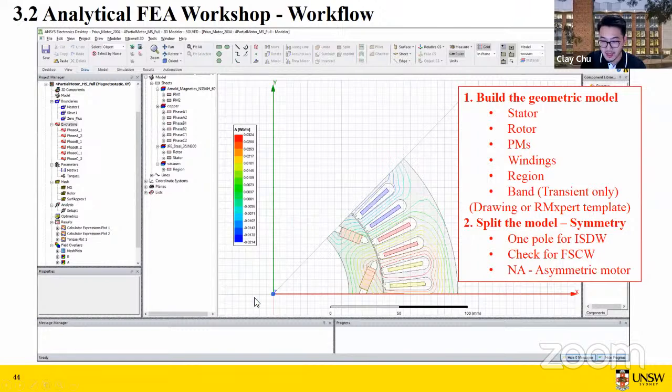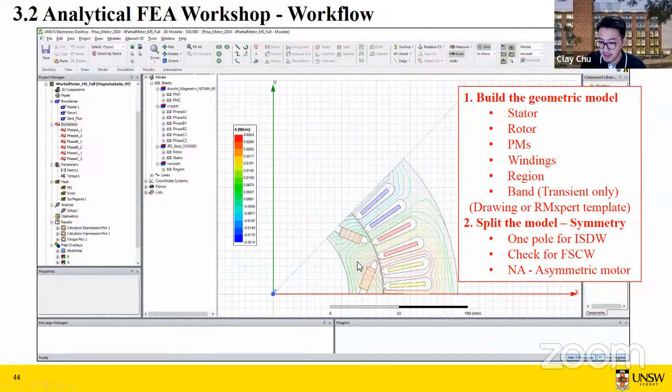Basically the region is a larger version of the motor segment that covers every part of the motor model. And when we try to solve a transient model, we also need to build a band geometry, which I'll show you how to do later. The band should cover all the moving parts of the motor.